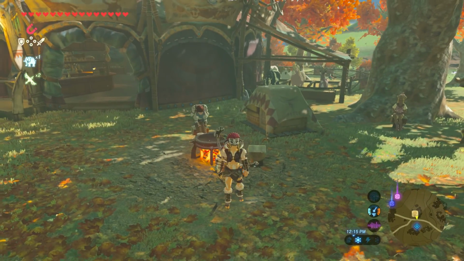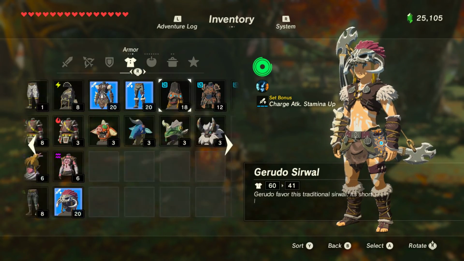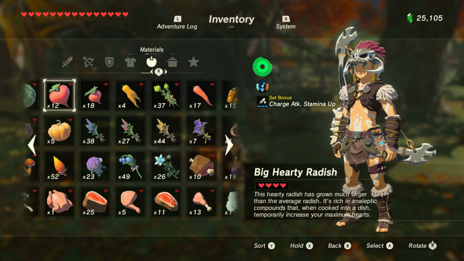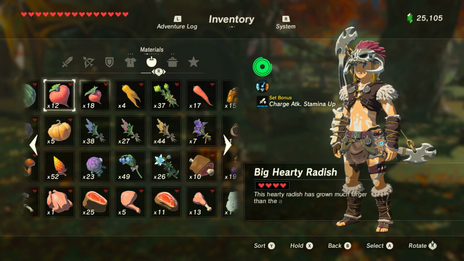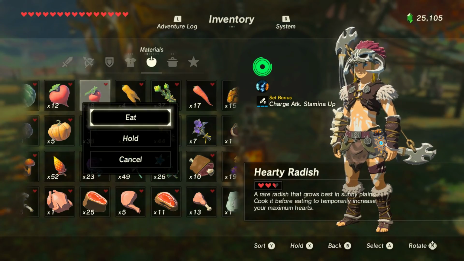But yeah, guys, that's how you get the Hearty Durians. These are really good for health recovery, and so are the Hearty Radishes. So are the big Hearty Radishes, and Hearty Truffles and big Hearty Truffles. Those are definitely ones to, you know, while I'm here, let me just show you. It's the same thing with the Hearty Radishes.